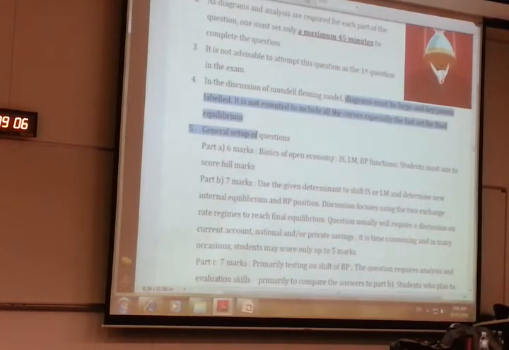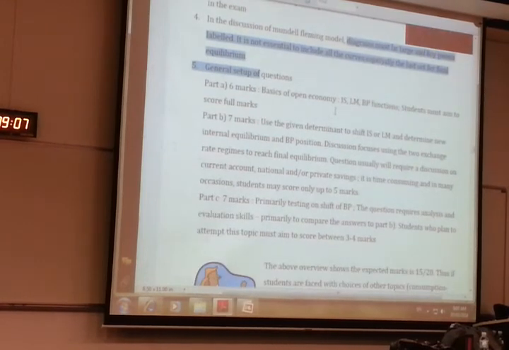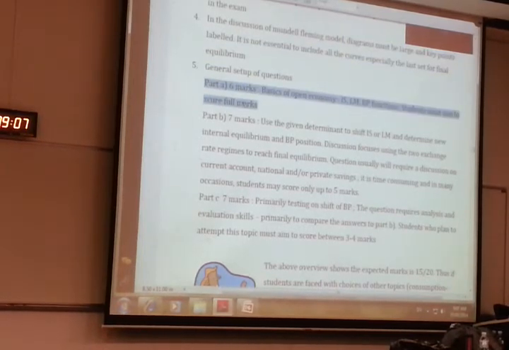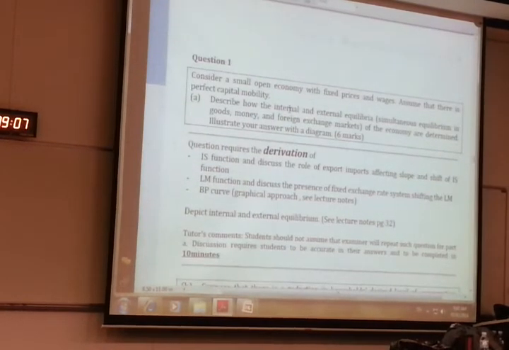Okay? The key focus of the 3 parts of the question, although the questions are not repeated, the focus is quite standard. Part A is always on the basics of open economy. And I'm very worried when students see this question, for example, in most years' exam papers. 6 marks, and the student thought it was very easy. Alright? Derive IS, derive LM, derive BP, 6 marks. They feel that the 6 marks is safely in the pocket. But 6 out of 20 is a failure.